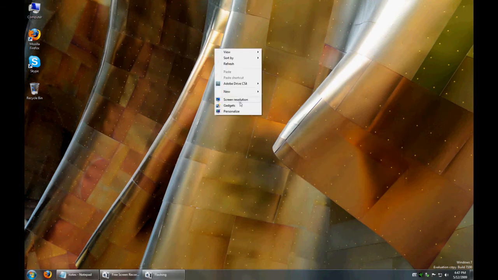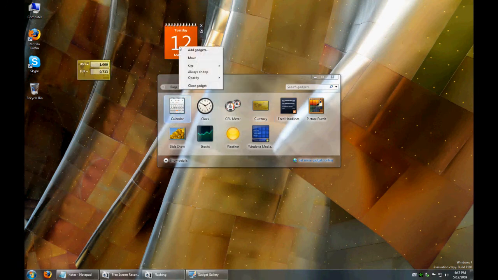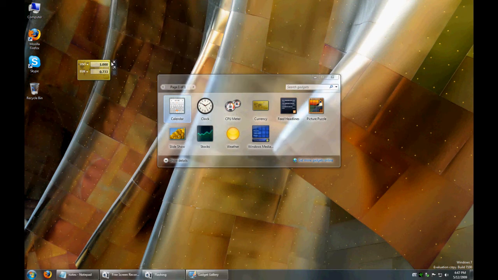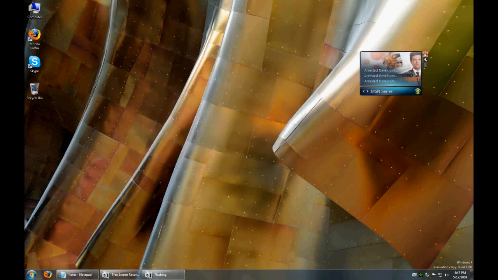First thing you might notice is that there's no sidebar anymore. The sidebar has been replaced by desktop gadgets, which you can easily just drag onto the desktop and put anywhere you want. If you want to use them and you're a big gadgets fan, they work really well. They work better than they did with the sidebar. It's a lot more flexible and it doesn't really force you to use up screen real estate when you don't want to. It's a lot nicer. So yeah, gadgets have definitely been improved. There's no doubt about that, which is great because I don't think anybody really used them before.